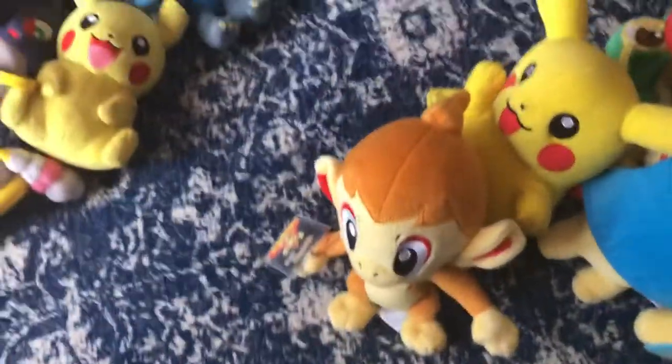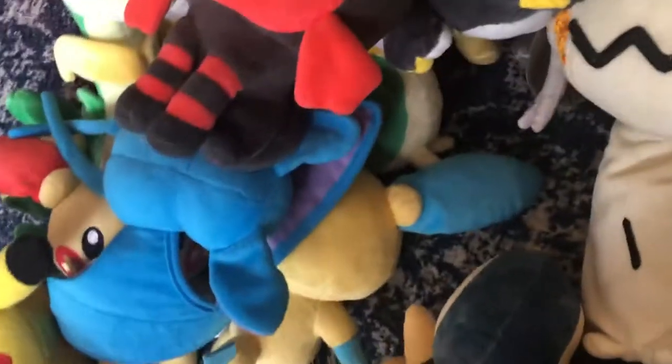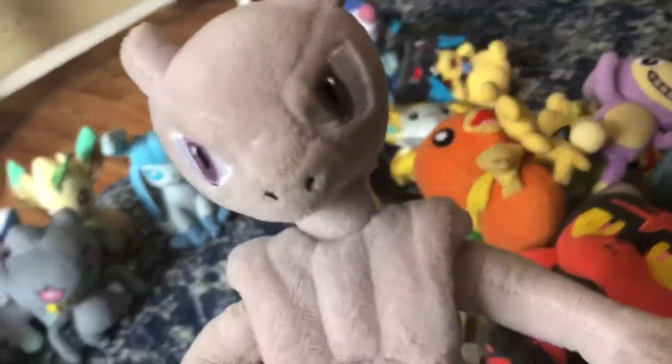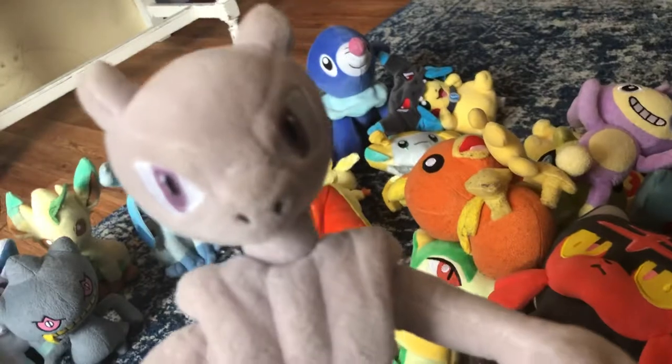Next up, we're almost done with this part. Pokemon Center Mewtwo — got it for Christmas of 2017. Seriously, its neck didn't come like that; it was supposed to be straight. But my brother Joey played with it and bent it. If Mewtwo was human, he'd be going after surgery right now — that neck would not look normal. Mewtwo's lucky he's a Pokemon.